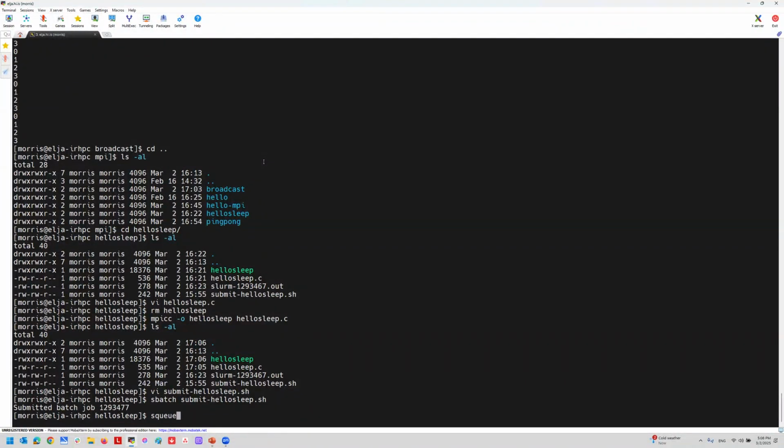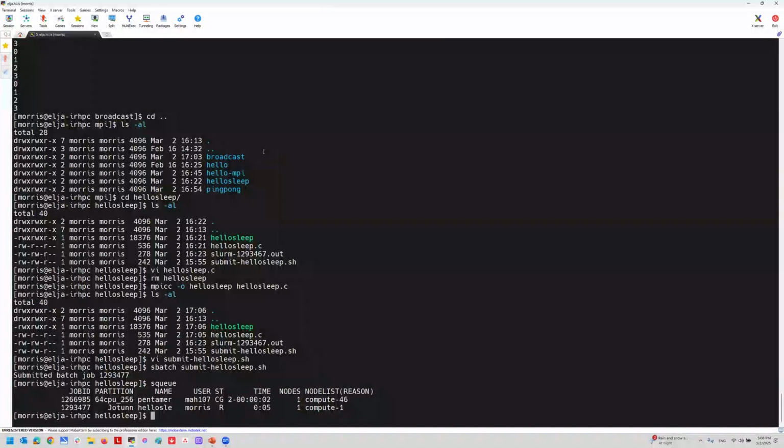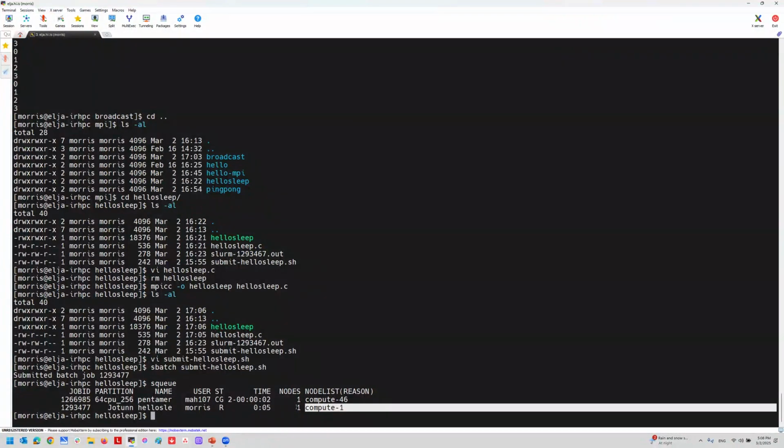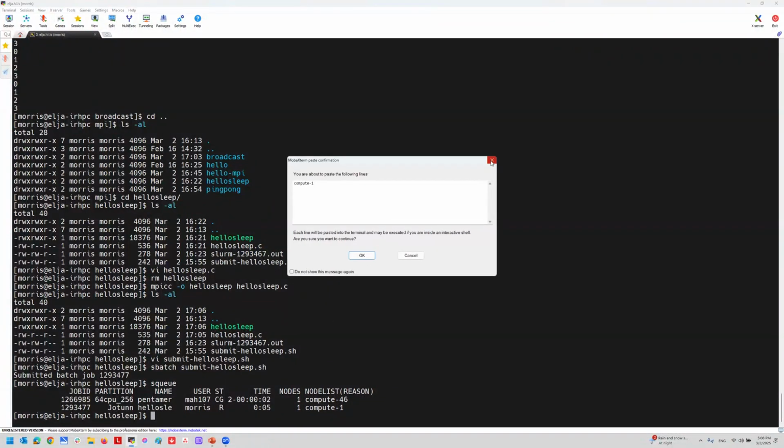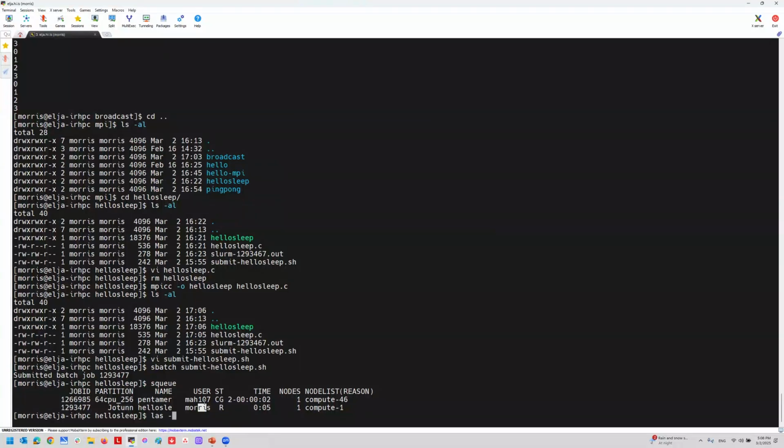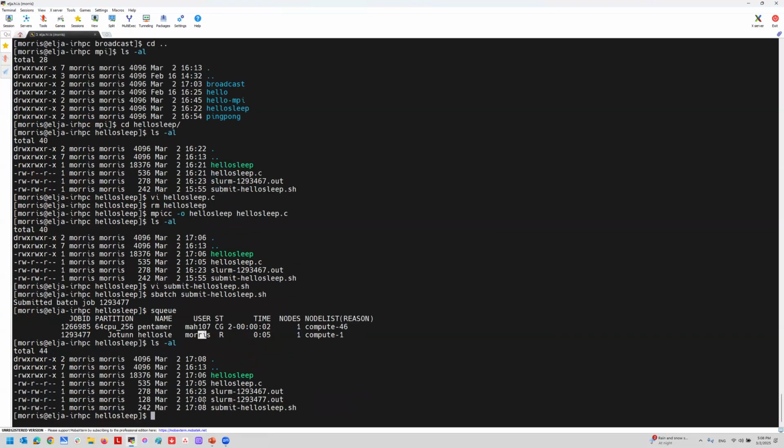We can go to SQ this time because essentially you see that the job, the hello sleep on Newton, is running, right? On compute 1. Here is now the point that essentially we do nothing, we sleep, but for the scheduler, the application is running. So it's a proper application, and of course the scheduler has no idea that there's just a sleep inside.